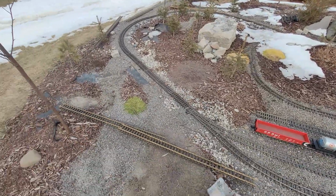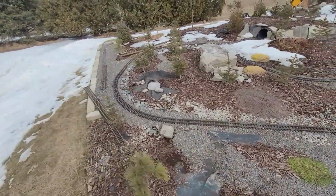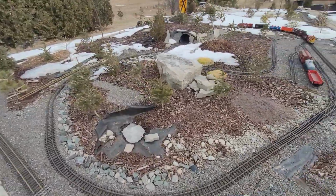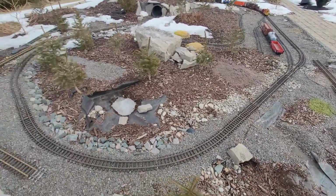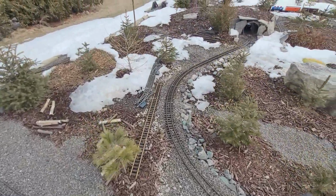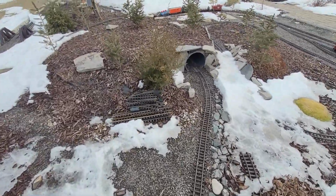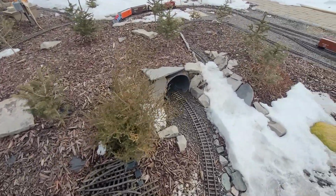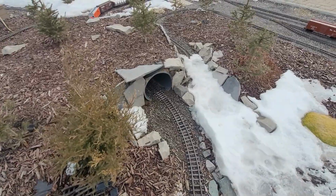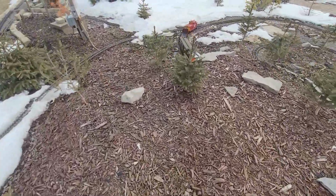Obviously we've started to plan for this coming up year with some track. We did change a couple of things here. This guy, the back line isn't tied in anymore, so we gotta figure that geometry all out. But other than that, trees look like they've survived. They're not terribly wind burnt or anything like that. Tunnel portals we did bring in over here above the mountain.